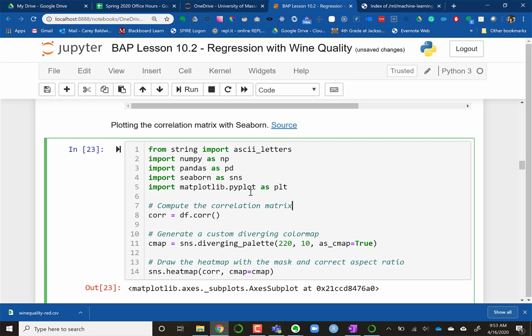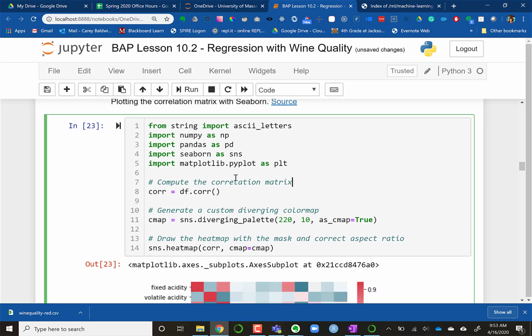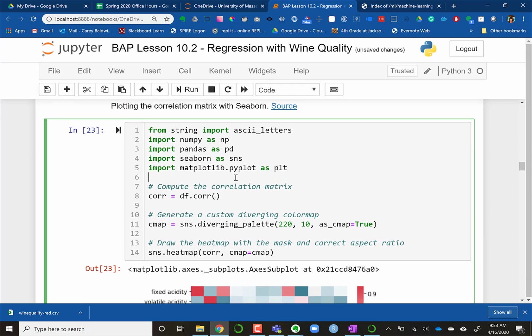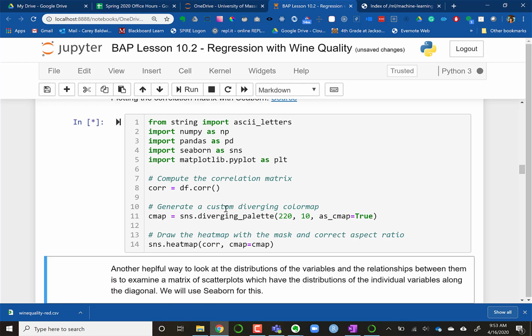I might have some redundancy here because Pandas is built on top of NumPy, so it includes all the functionality of NumPy. Seaborn is built on top of Matplotlib, so it includes the functionality of Matplotlib. So perhaps some redundancy here because I'm not using all these libraries, but that's okay.